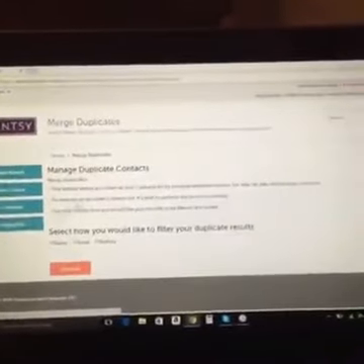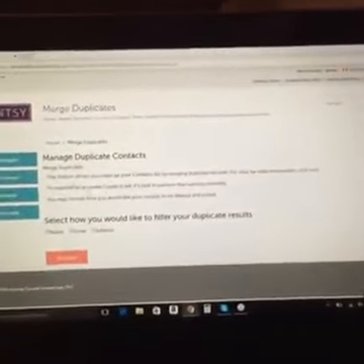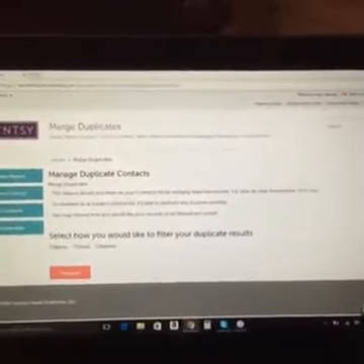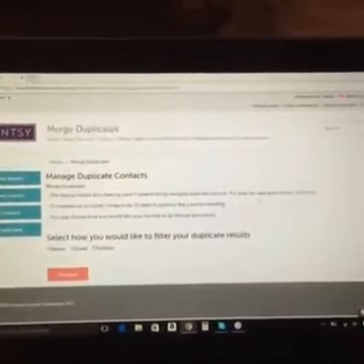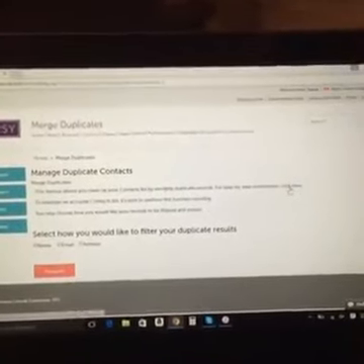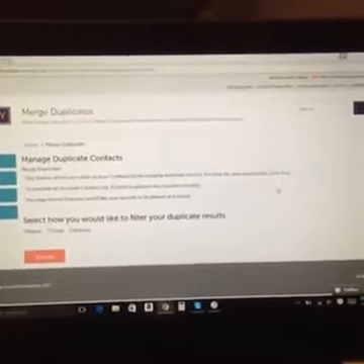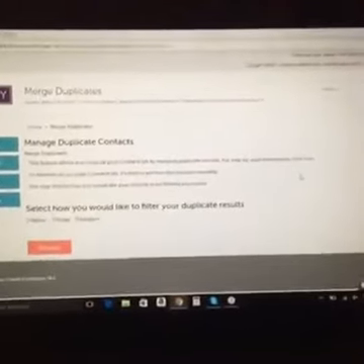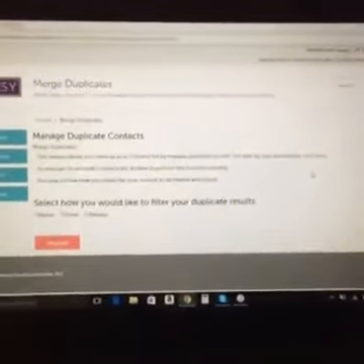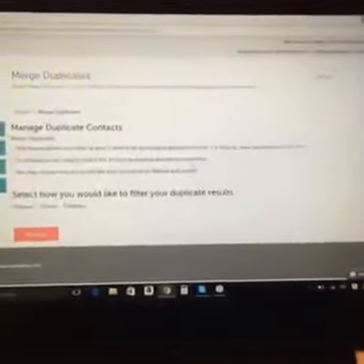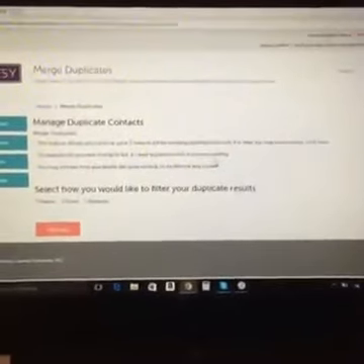Now in here, this is great. If you read these directions, it says this feature allows you to clean up your contacts list by merging duplicate records. For step-by-step instructions, click here. That is what I did yesterday. I clicked on this and read through exactly what to do. They walk you through it pretty well, and that's how I made sure to clean up my duplicates. It says to maintain an accurate contacts list, it's best to perform this function monthly. I highly recommend that. I couldn't agree more.